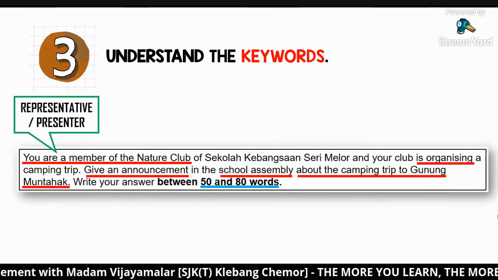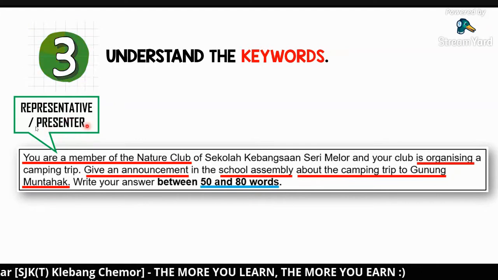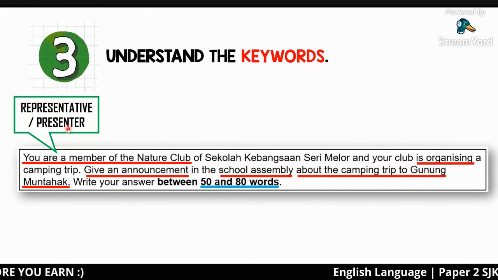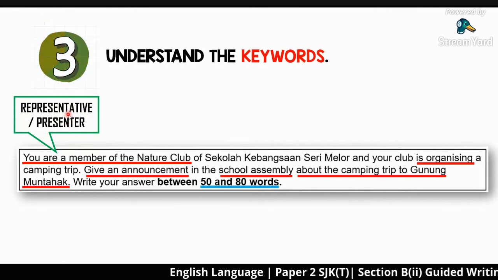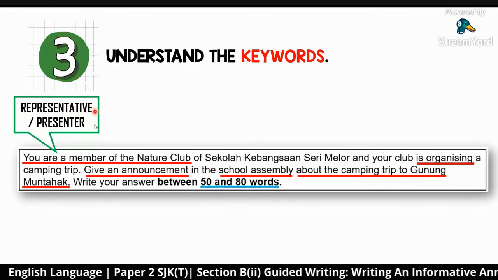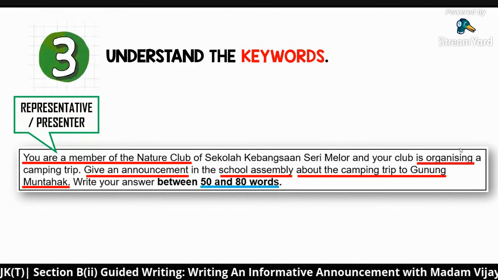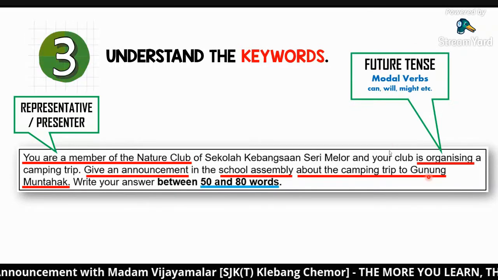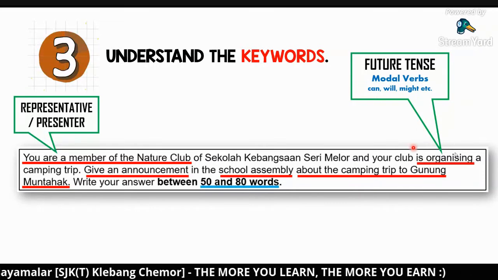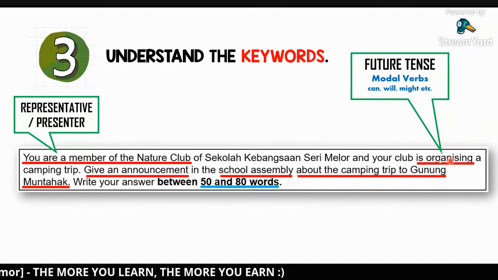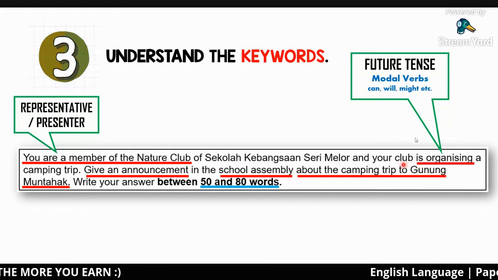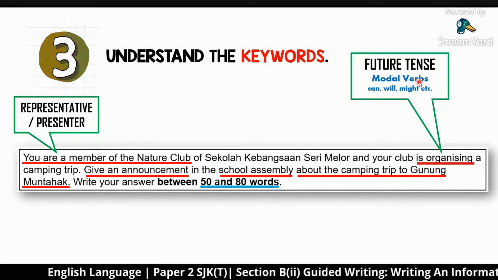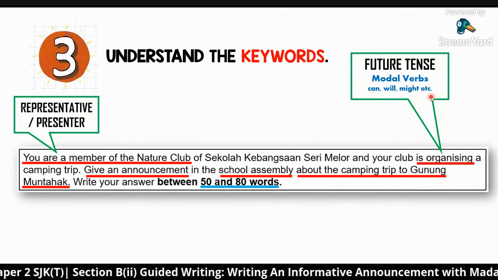You are a member, meaning you are the representative, and you are going to be the presenter, giving the announcement. The word organizing refers to the future tense, meaning this trip is going to happen, it's going to take place, but it is not in the past or the present, it's in the future tense. So we'll be looking into modal verbs like can, will, might, etc.